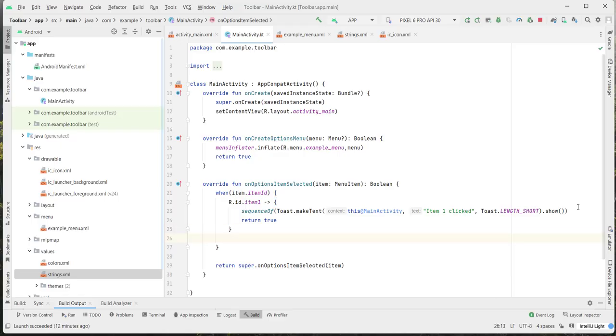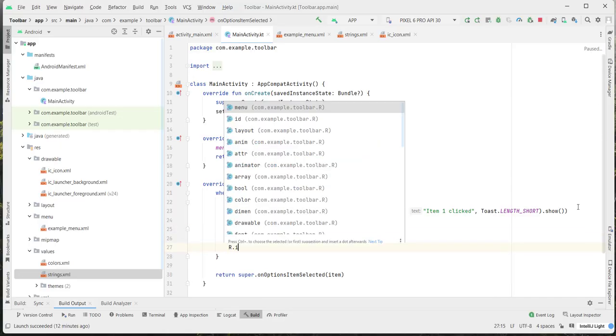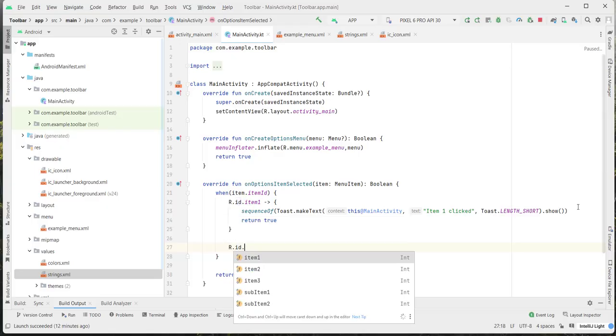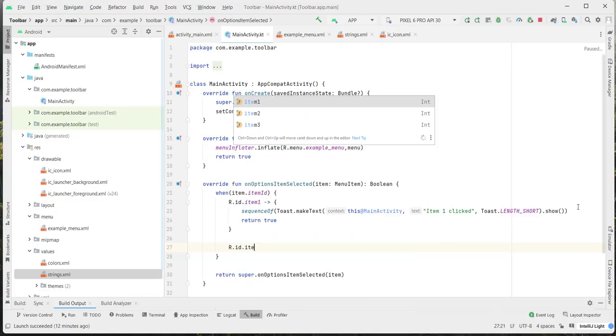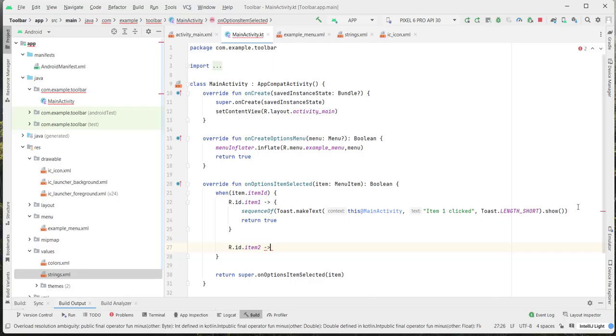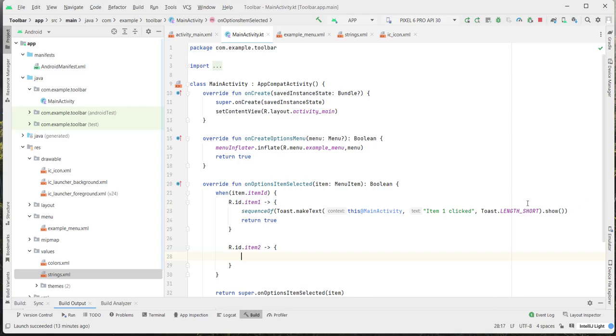Then I'm gonna put another R.id.item2, and I'm gonna say, only toast, delete that.